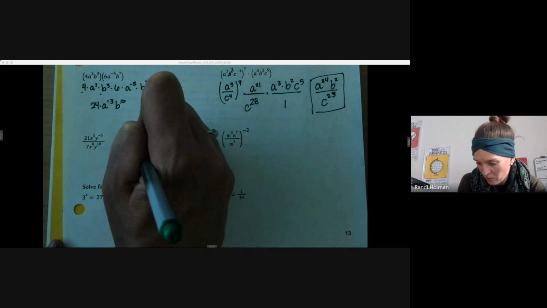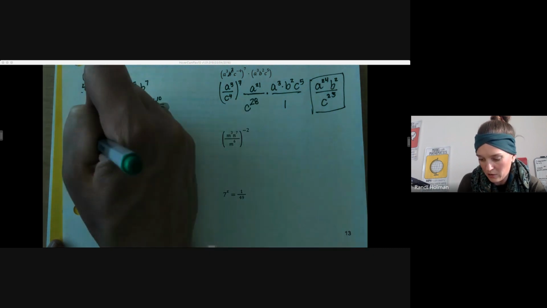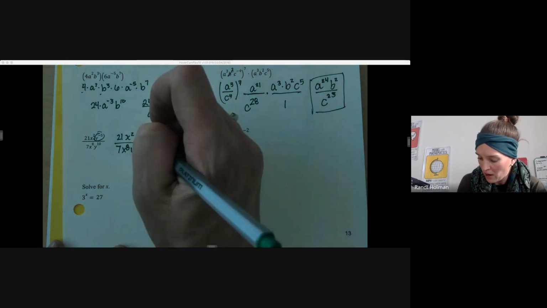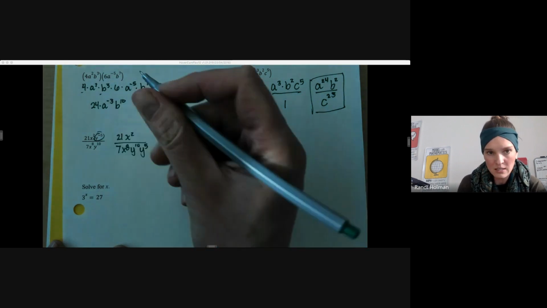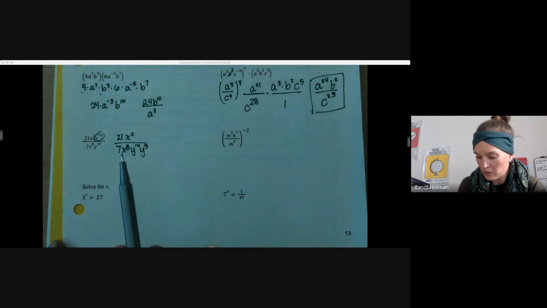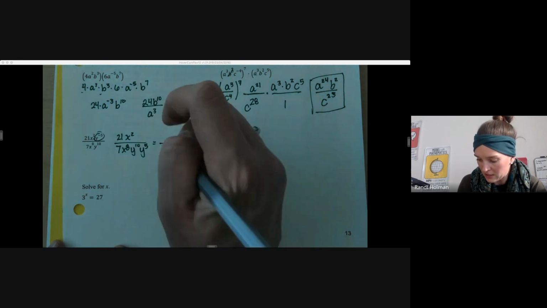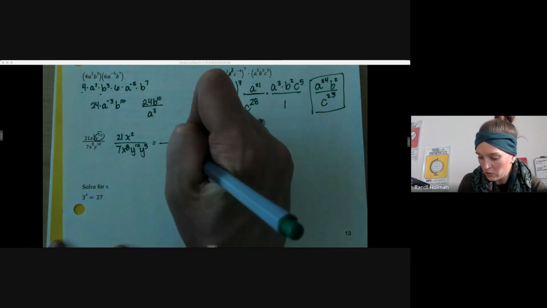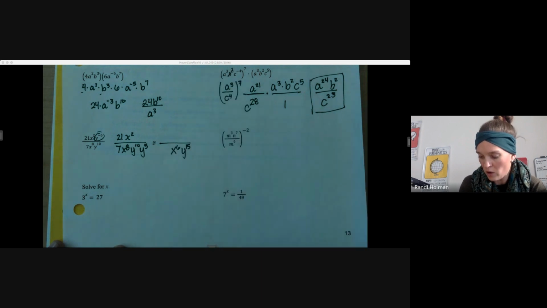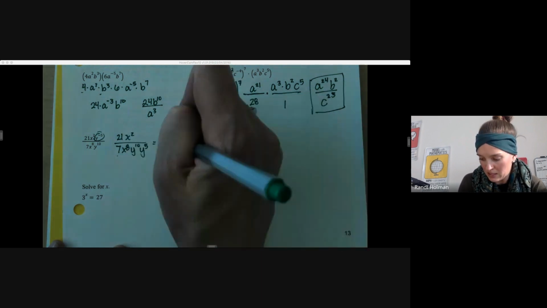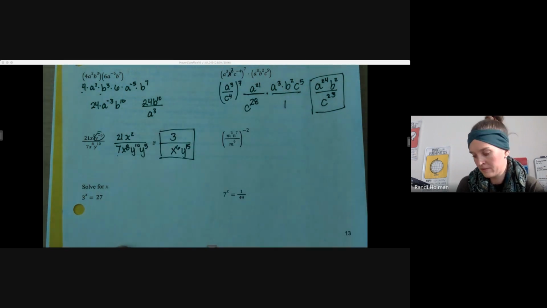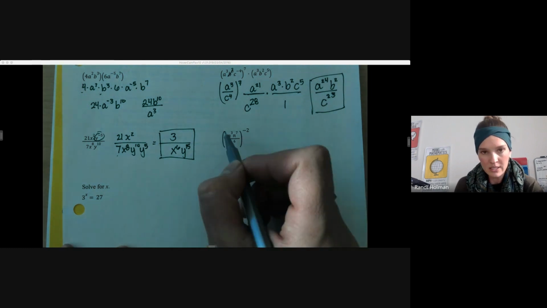y to the 10th, move that y to the 5th to the denominator. Remember, only that thing with the base. Okay, now I'm going to deal with my like bases. 8 factors of x, 2 factors of x. 2 of them divide out. The extras are left in the denominator, so x to the 6th. 5 factors of y, 10 factors of y, total of 15 factors of y. Ooh, and then 21 divided by 7 is 3. One thing at a time till you're all done.